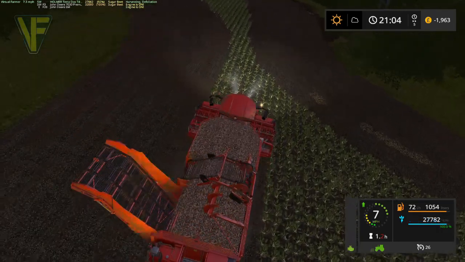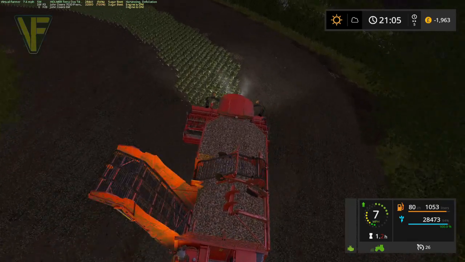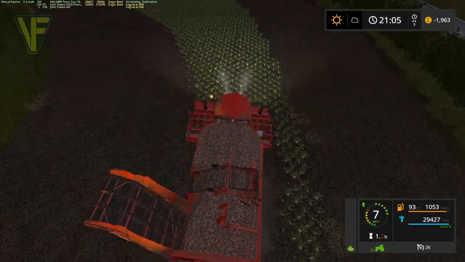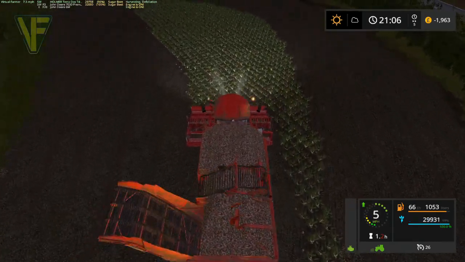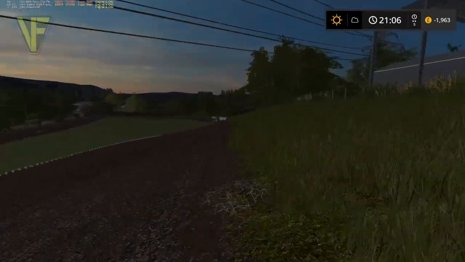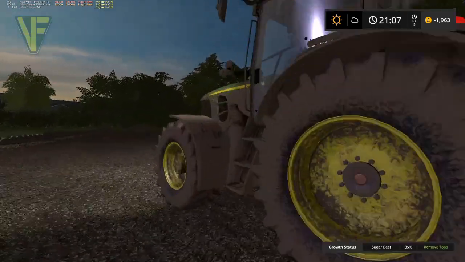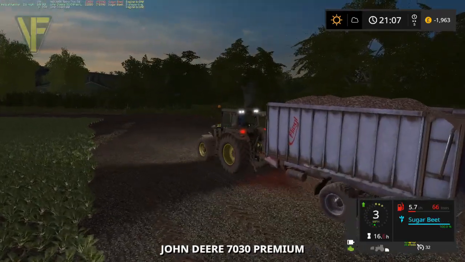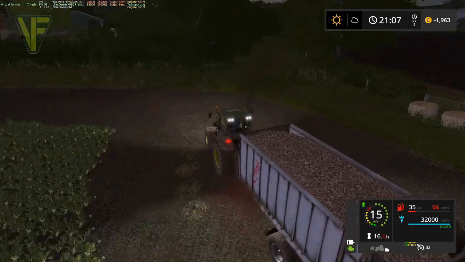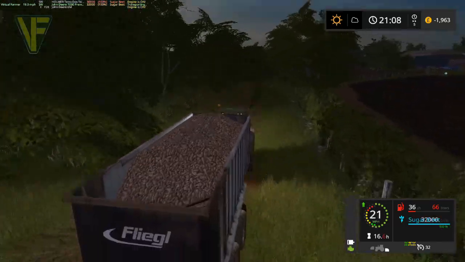I think what we will do with this third round is we'll end up getting this strange little section of the field out. Right, so that is that done. We'll go tip this tractor and trailer full down here. And when we come back, we'll fill up and go and tip again for the second time. There we go.